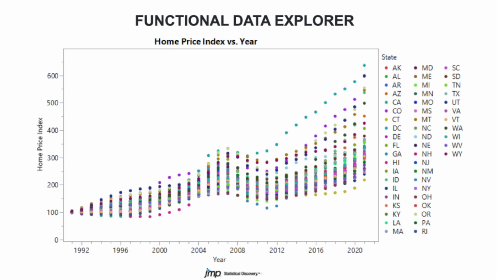Generally speaking, functional data always have beginning points and end points. It's a little bit easier if they happen to all be in common. So here, in this data set, all the data points start at 1990 and go up to 2022. They don't have to have exactly the same beginning and end points, but it is a little bit more convenient if you do have that.